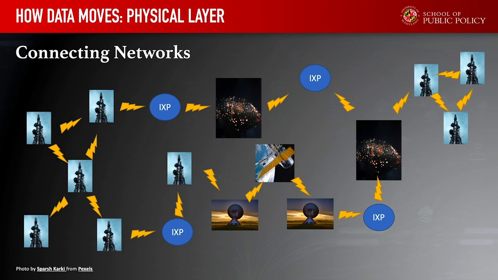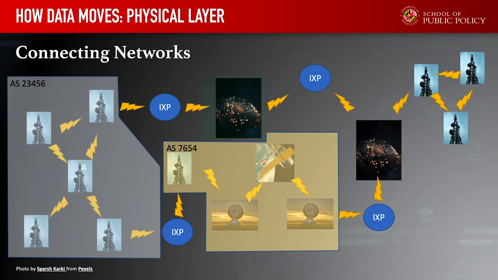So here's a really simple diagram. And in this diagram, I've got a couple of different networks that are working together. We have some terrestrial microwave, we have some fiber optic, and we also have some satellite-based technology. And you'll notice that at different parts in this diagram, we have an IXP. So a terrestrial network comes together to work with a fiber optic network. Or that terrestrial microwave network might come together and work with a satellite transmission. That particular set of energy then might move to another network. Maybe it's terrestrial microwave, maybe it is a fiber optic network, maybe it's something else.